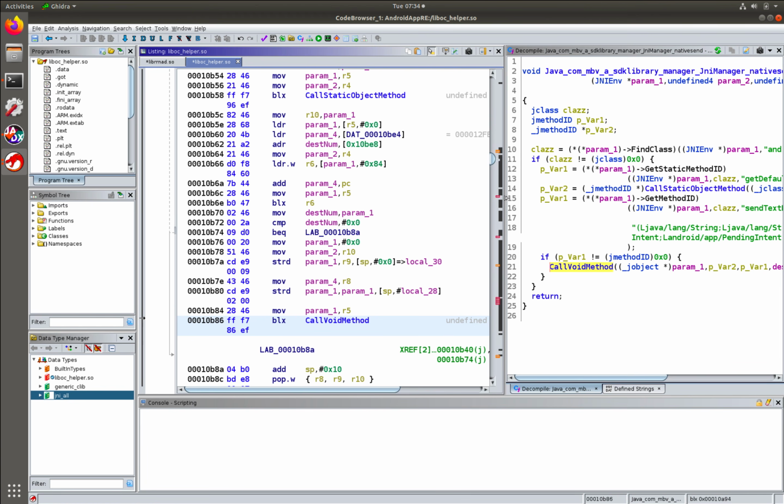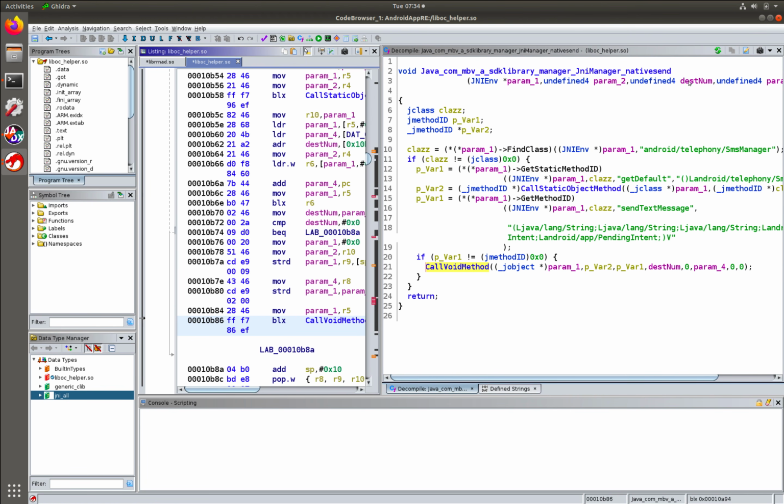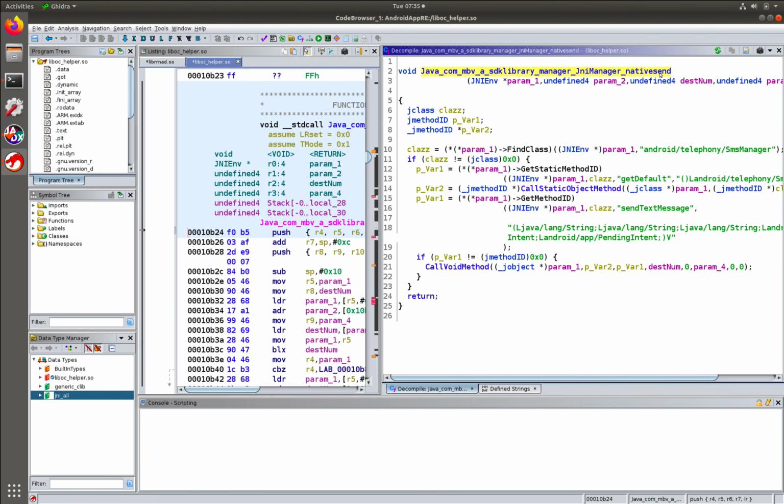Okay, so the next thing we have to answer is we can see that if this native send is called, then it will send a text message. But who would it send it to, and does it ever call? And so in this case, we need to return back to our Java code to answer that question, because the Java code is what is ultimately going to call native send and also pass in this argument.